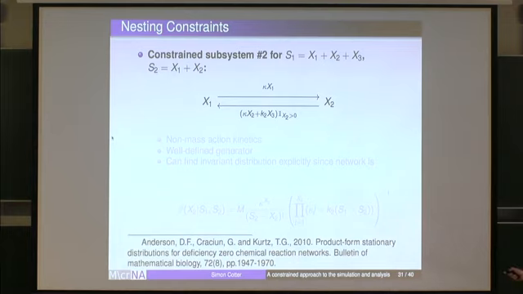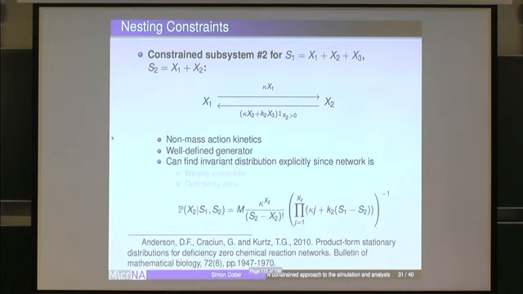So that's why we need to add this multiplied by this identity function here, which ensures that this reaction will only fire when x2 is bigger than 0. So this has non-mass action kinetics. That could be a problem, but we can still construct the generator for this system and find the invariant distribution of this system by finding the null space of that generator. Or we can use, one thing that we can notice is that this system is weakly reversible and has deficiency 0, so that we can apply the results of Anderson, Craciun, and Kurtz to find this product form of the invariant measure of the system. So I've just written this out, but essentially we can use these results to find the invariant distributions for rather weird non-mass action kinetic systems.